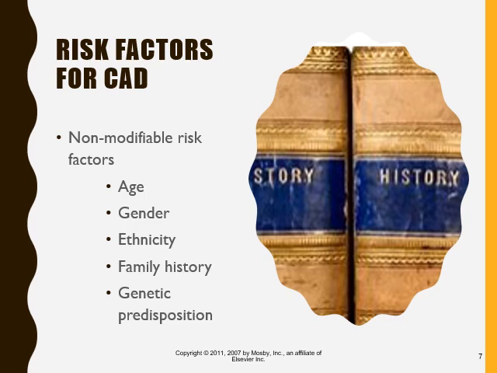When you're looking at risk factors, non-modifiable, the things you can't change, when you're looking at NCLEX questions, most of the time they're looking for things you can change. So we can't change our age, our gender, ethnicity, family history, or genetic predisposition. The incidence of CAD and MI is highest among white middle-aged men. After 65, the incidence in men and women equalizes, although cardiovascular disease causes more deaths in women than in men.